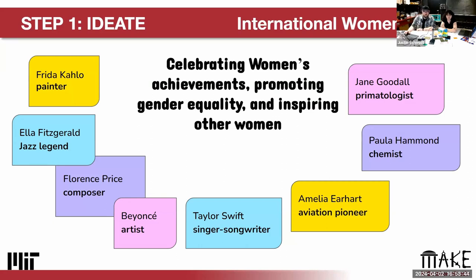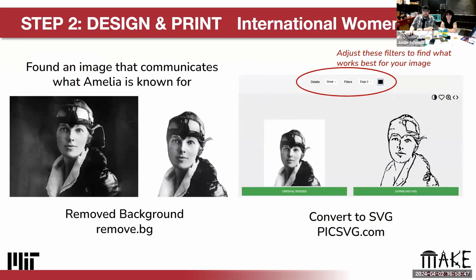So let's see what we got. So those are a lot of the ideas, played around with it. There's remove.bg, so we could just get Amelia Earhart. And then instead of doing the fill the way we did Godzilla, we used the outline or the edge filter in PicsVG, and that's going to be a tricky stamp, but it worked out.